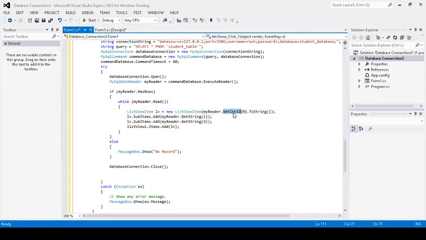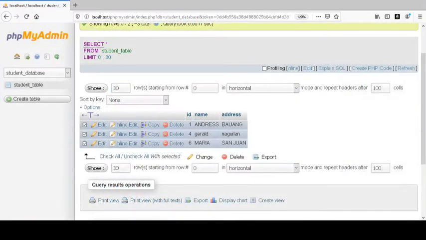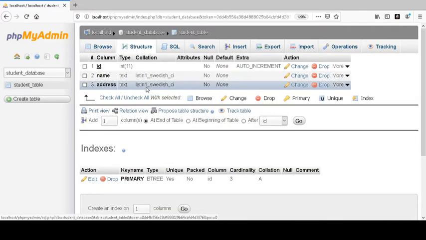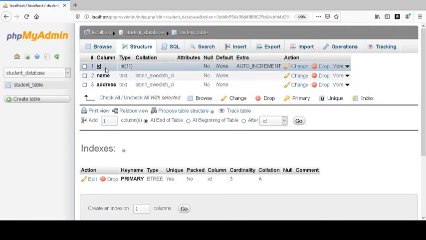What is get int32 0? The 0 means that this is the index. Let's take a look at our database, and then click structure. In our structure, we have three columns. The first column is ID, and take note that its data type is integer.